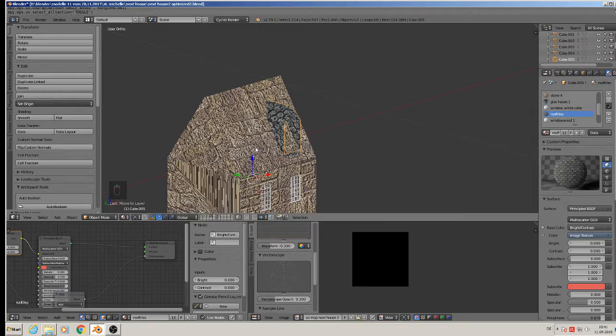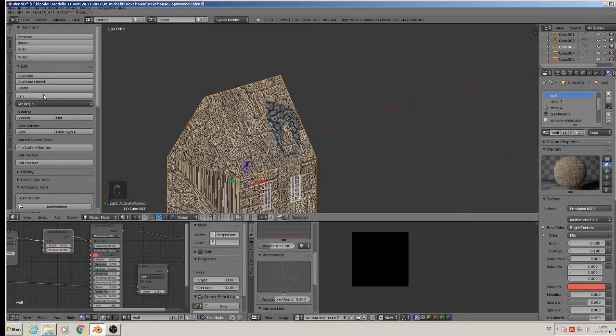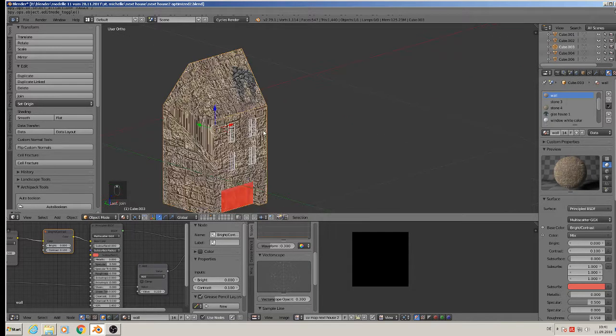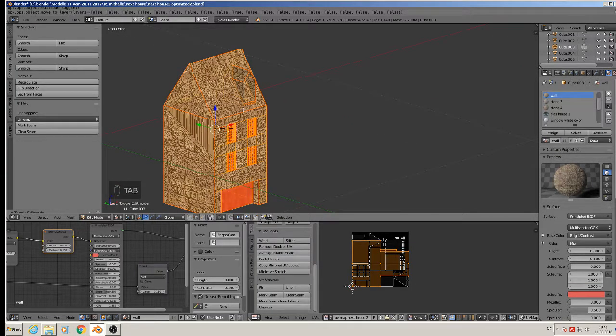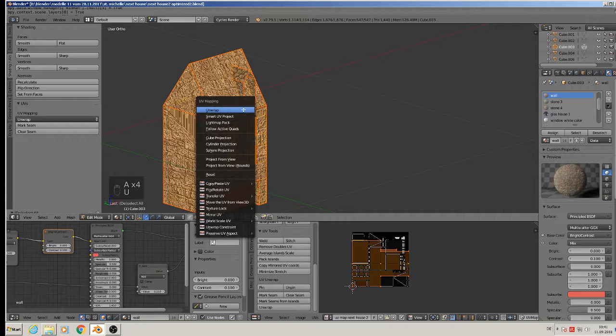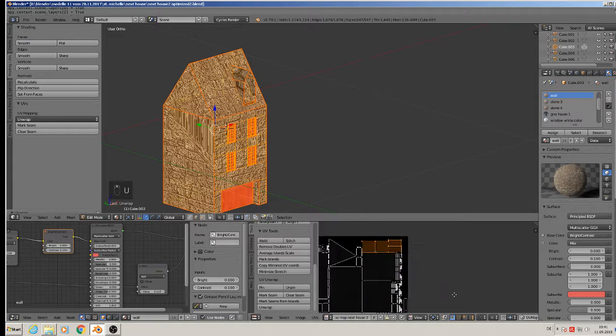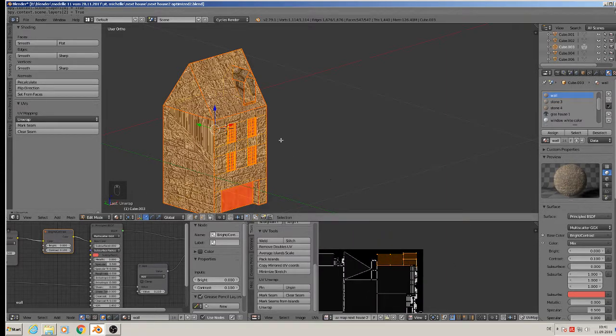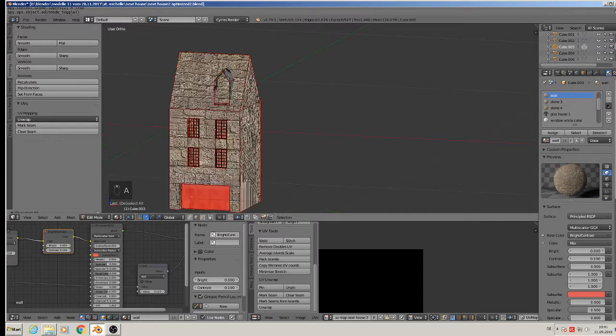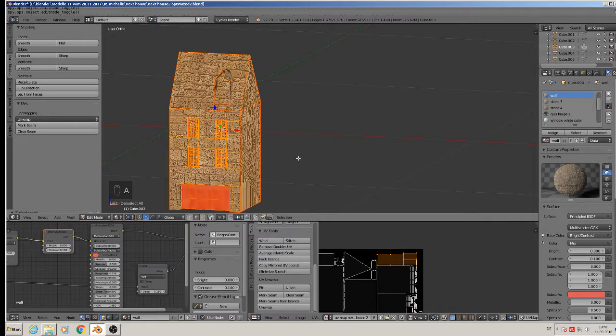We can now join that together as one, and when we now unwrap again, you see it is put there. And so we go on and on to build this whole house. Then we can bake that whole structure there. Then we have all textures correctly there.